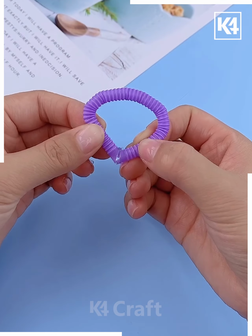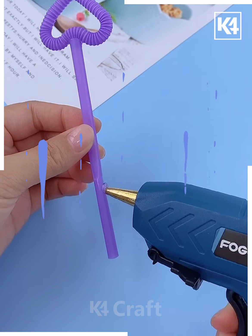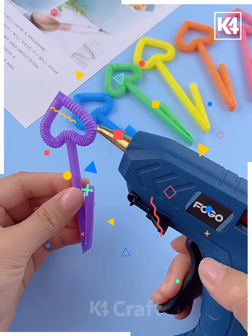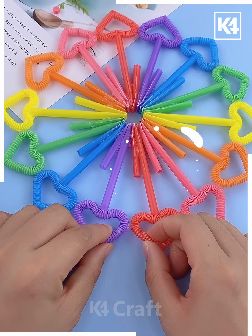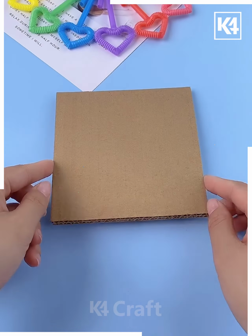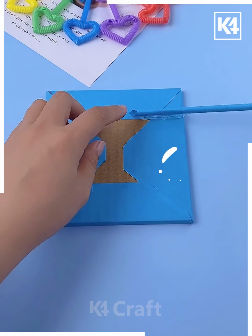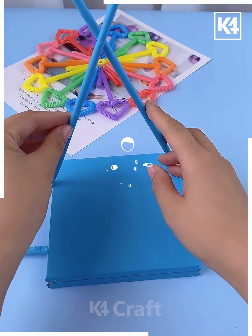Next again we are using some straws and we are giving them a heart shape and pasting it with other straws. You can see we have completed the craft and now we will merge it all and we are making a big round shape, and again we will use blue color paper and we'll paste it all along to make a giant circle, and you can see it is ready.